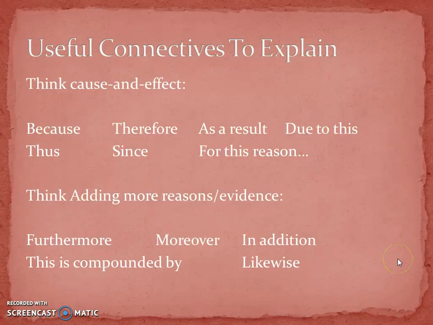So when you're explaining, you need to join those factors together with the correct connectives. It might be a good idea to pause this video now and have a look at these. So for cause and effect, often, these are the connectives that are used. Because, therefore, as a result, due to this, thus, since, and for this reason.